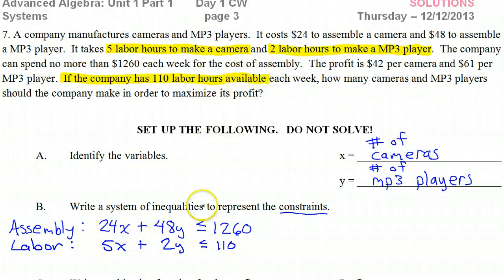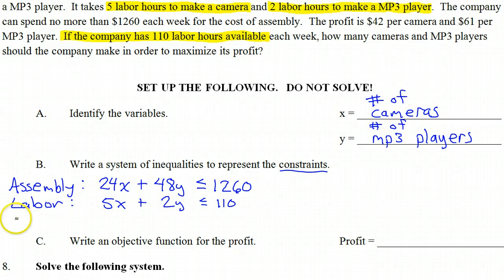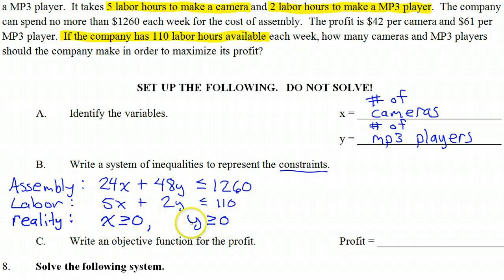I mean, the problem comes to an end right after that. So you had to mention that. There's another constraint that's very important, and you must not leave it out. We shall call it the reality constraint. It's just common sense that you can't have negative MP3 players, and you cannot have negative cameras. You can have 0 or greater, but when you're talking about physical objects, you can't have negative objects. So the number of cameras has got to be greater than or equal to 0, and the number of MP3 players has to be greater than or equal to 0. Do not leave off these two reality constraints when they ask you to write the system. So technically that is 4 constraints, 4 inequalities.